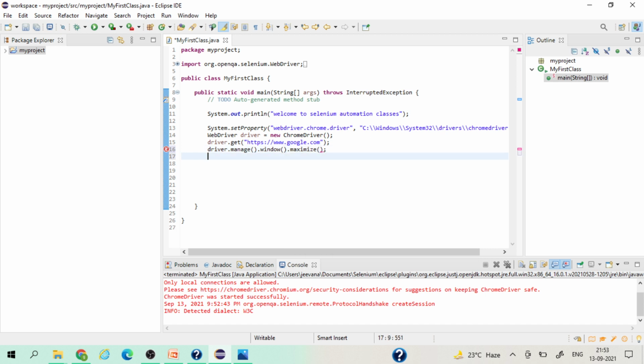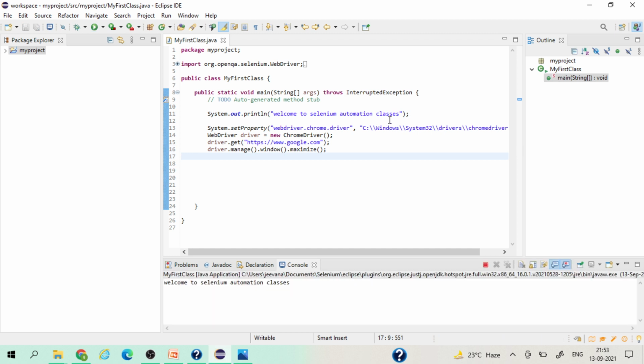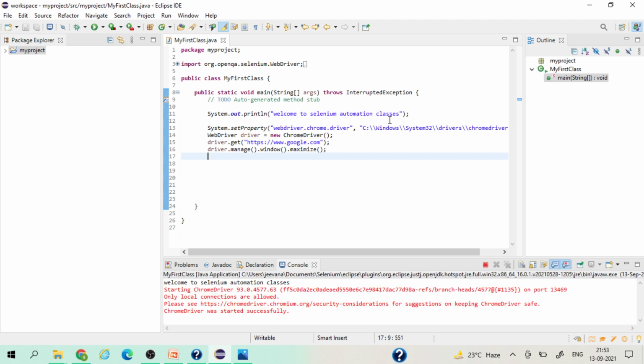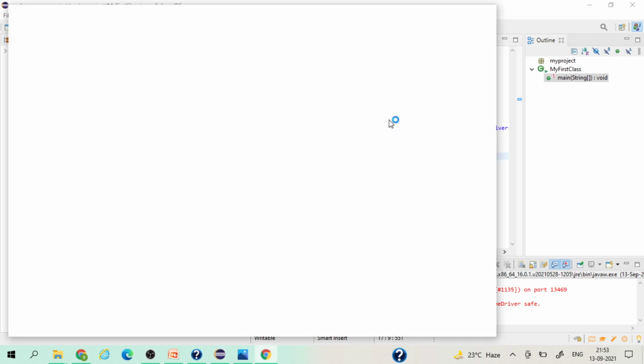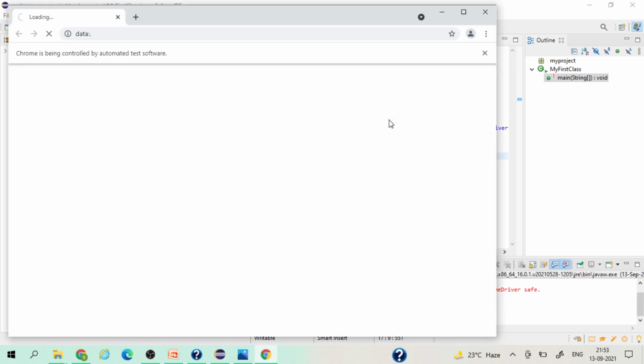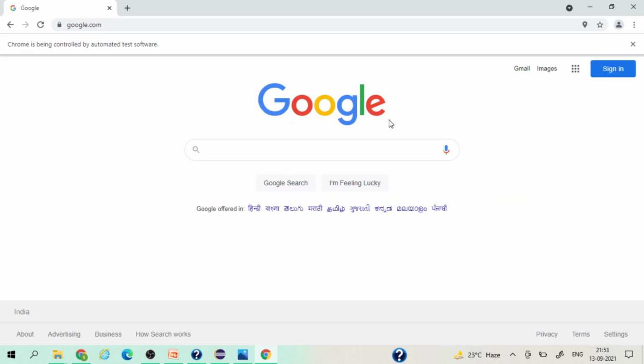Yeah, now you got this one. So you will maximize this one, again run this. Now you will see the Chrome browser open google.com, and it will maximize that screen, right? Yes, google.com is opening and it will maximize the screen, right?